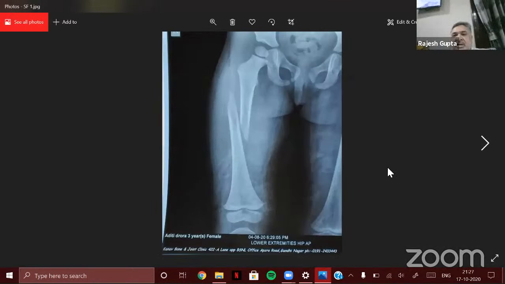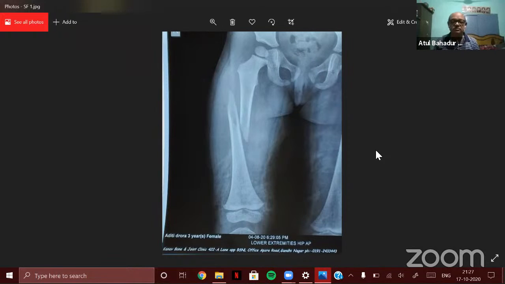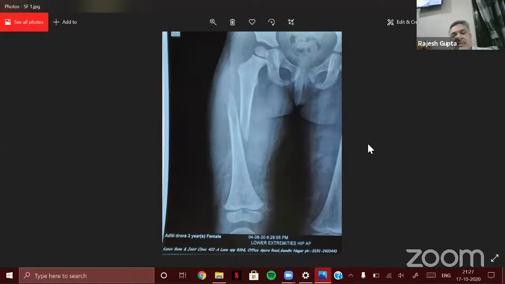Okay, so this is my first case. This is a 3-year-old child, fresh injury. Any comments, sir, Dr. Atul, on how to manage this? A 3-year-old child, anyway would be hip spica. So there are ways: we can go for skin traction for 3 weeks and then hip spica, or hip spica straight away, or a combination of traction and plaster. But the important thing is how to apply the spica here, whether you give traction or go straight away.